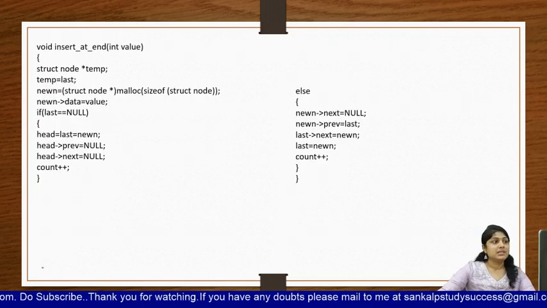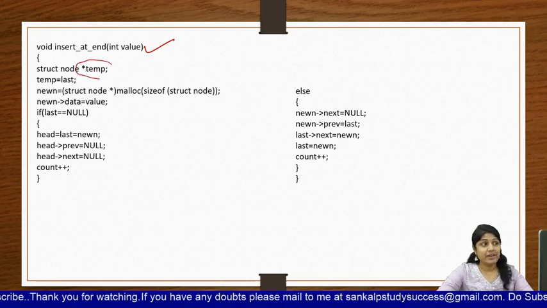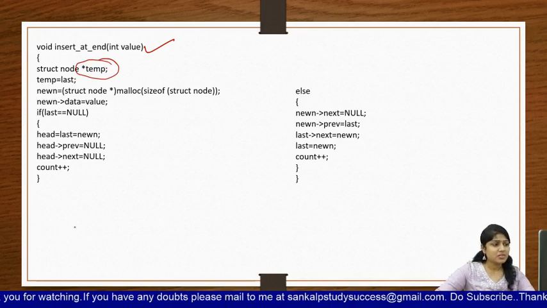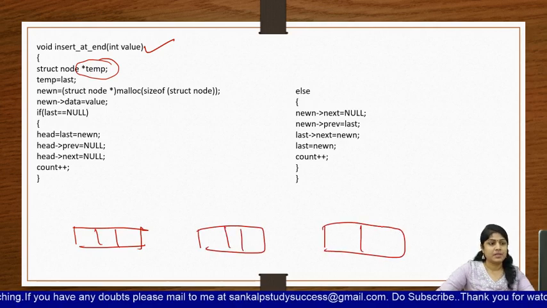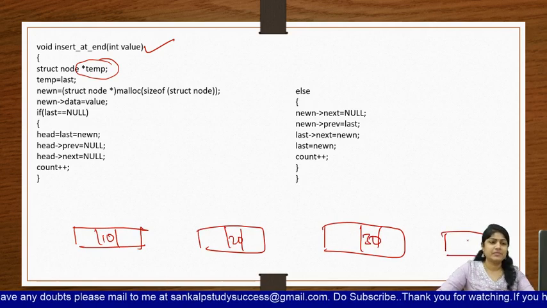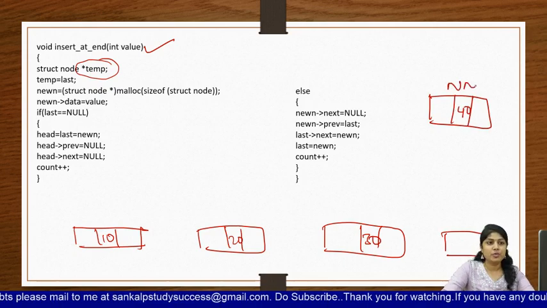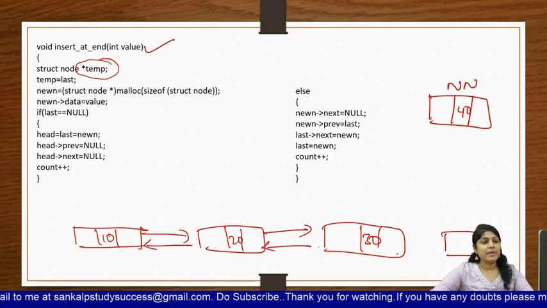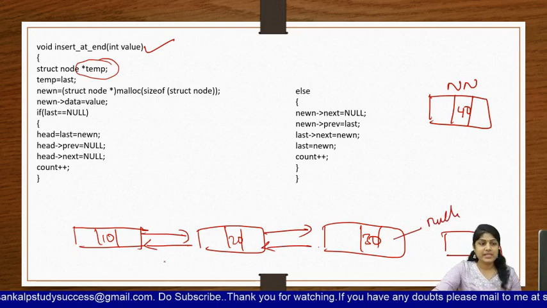See this program. See here, what is this method? My method name is insert at end, and I have a temporary variable. I create a temporary variable because I need to check the last variable, right? So see here, again I have 3 nodes, okay? So 10, 20, 30, okay? Now I want to insert 40. So nenu ikkada create chestunnanu first 40, I create here, right? 40 is my new node. So there is a double linked list kabatti there is a direction from here to here and here to here. Fine, okay? So initially before inserting the new node, this is the null, you know that, right? And this is the null.